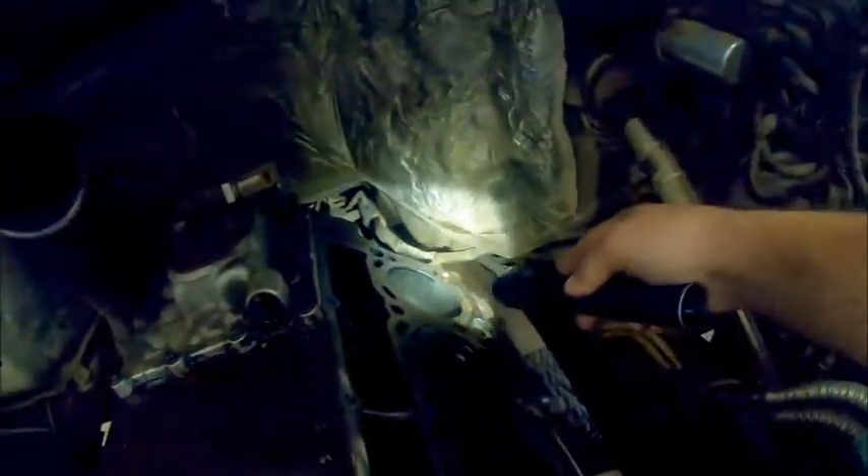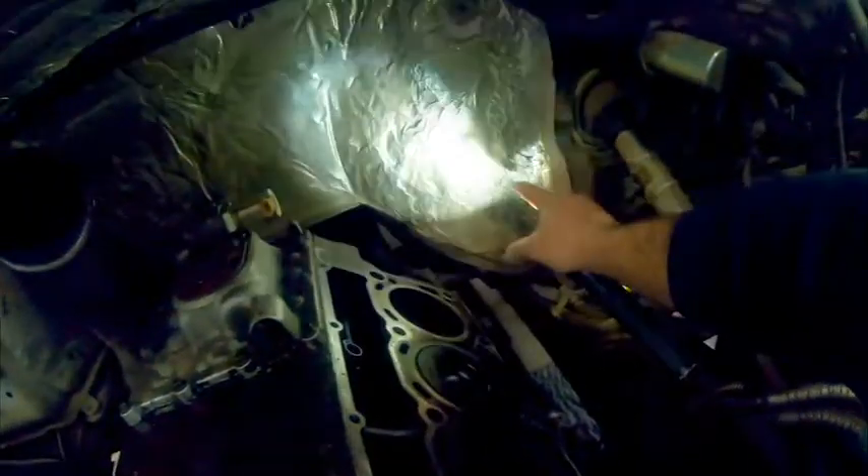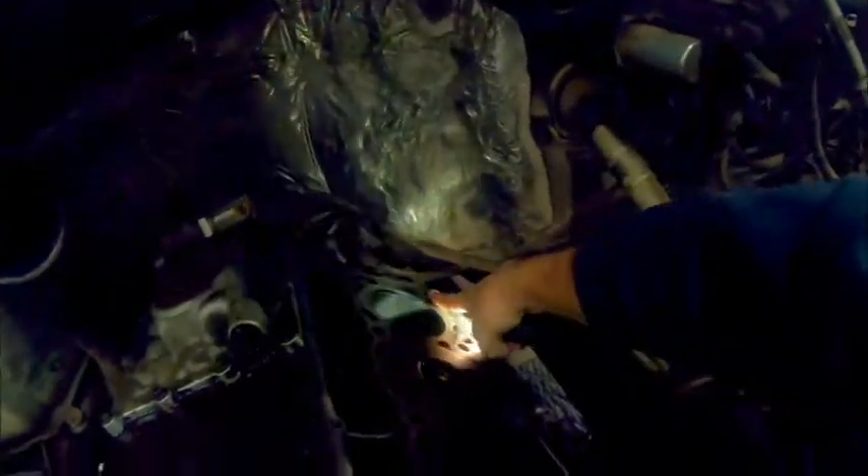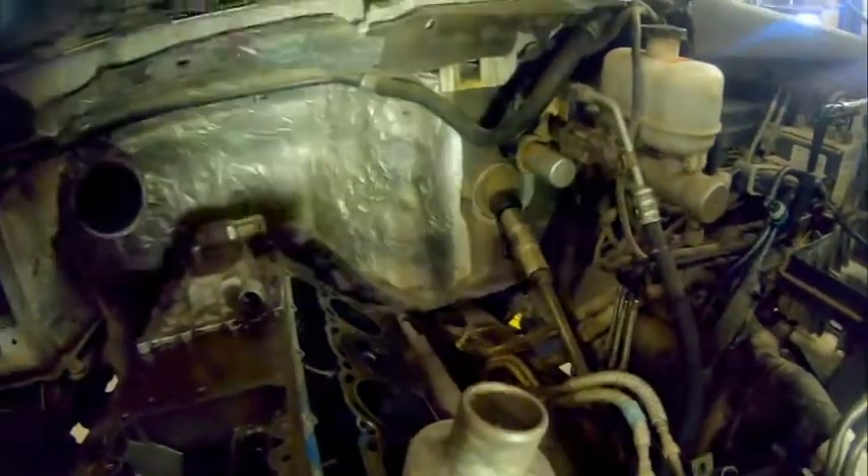This bolt right here — when you pull that head bolt out, what you want to do is lift it up about an inch and a half to two inches, up to where it's almost touching the firewall, and then zip-tie it in place. That gets it out of the block so you can pick the head up without having to beat a hole in the side of the block or hit it 16 times. You don't have to pull engine mounts either.